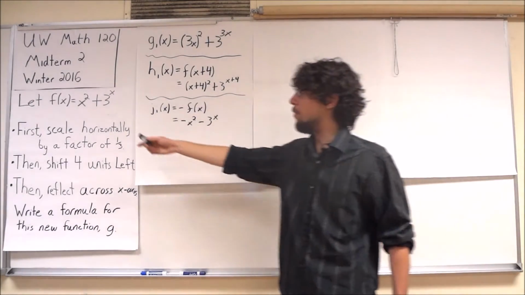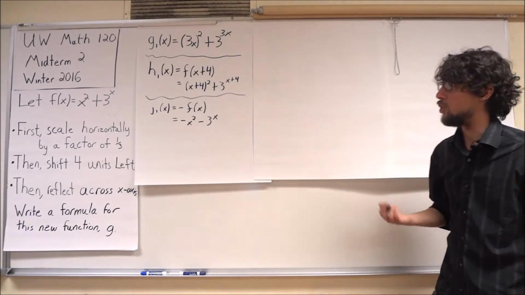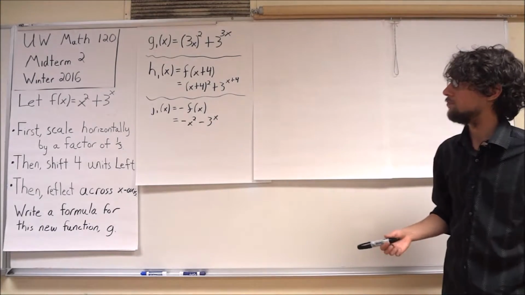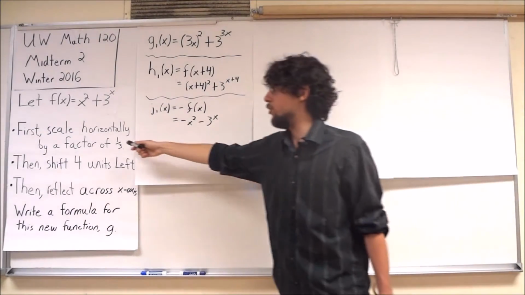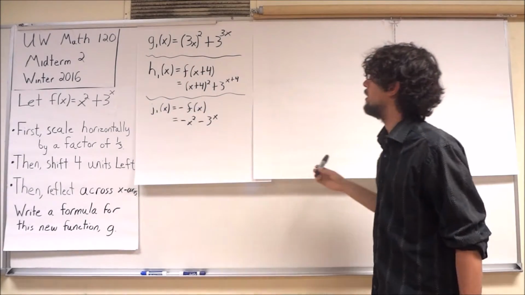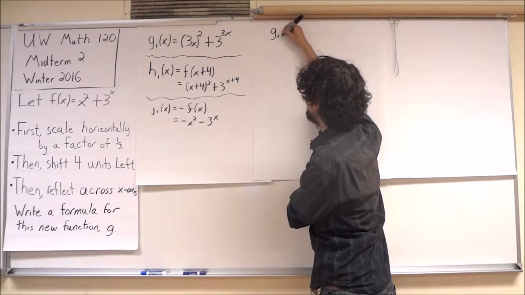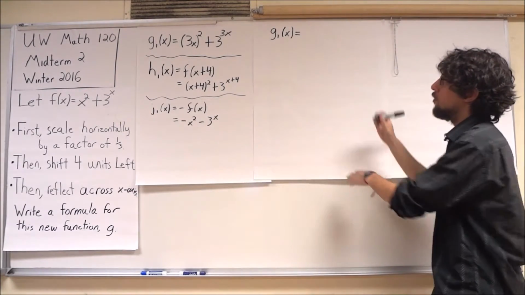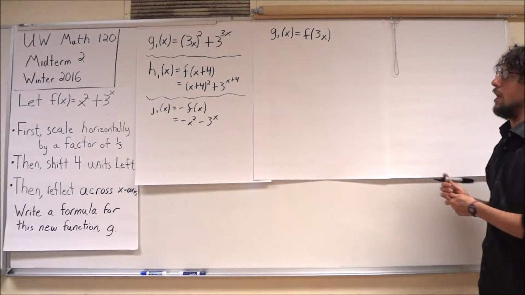So we'll start from our original function. I'm going to label these new functions as g1 of x, g2 of x, and then g3 of x. So g1 of x will be after this first transformation. We've already written it here. Let me just recap. The way we write g1 of x is we take our original function, but we write 3x in place of x.